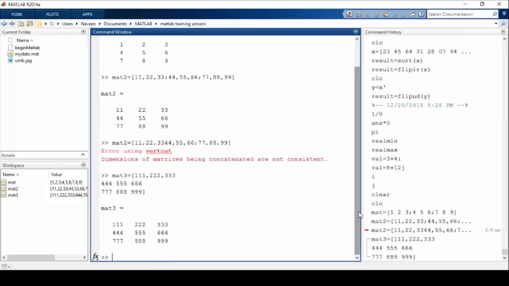They can be replaceable. For a column you can use either a semicolon or you can use enter. It is the same thing. So you can form matrices.